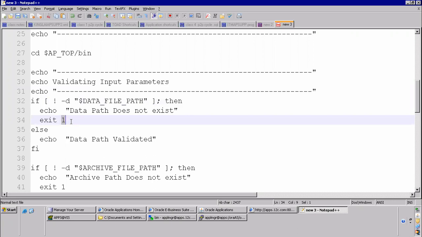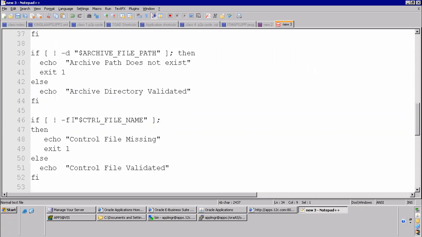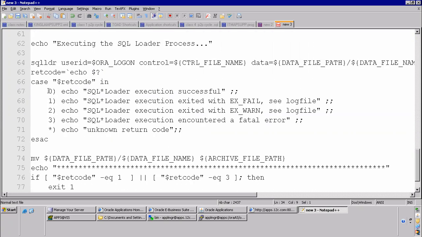In a PLSQL procedure, there are 2 parameters, right? What are they? Do you remember? Errbuf and retcode, correct? What are the values of retcode? 0, 1, 2. 0 for normal, 1 for warning, right? Here also in Unix, 0, 1, 2, 3 are there. So what does 1 mean, and what does 2 mean? I already mentioned that here. See, you read this. 0 means there is no error at all. That means that is good, the program passed successfully. 1 means it is failure. In PLSQL, what does 1 mean?